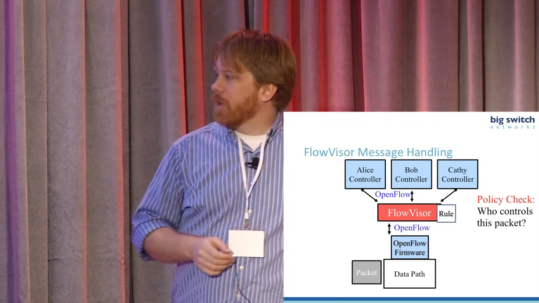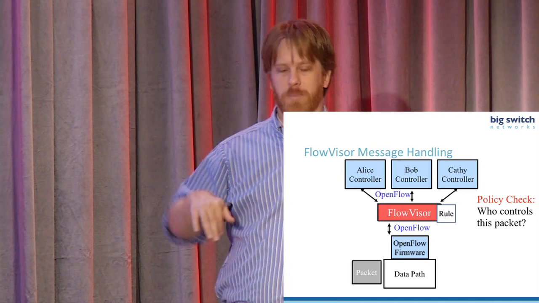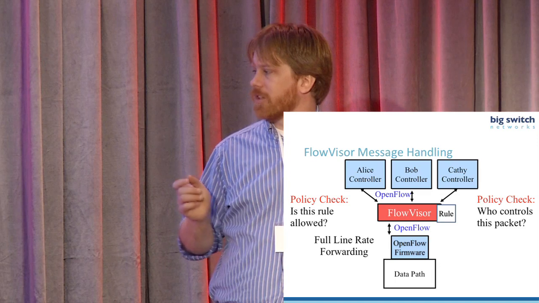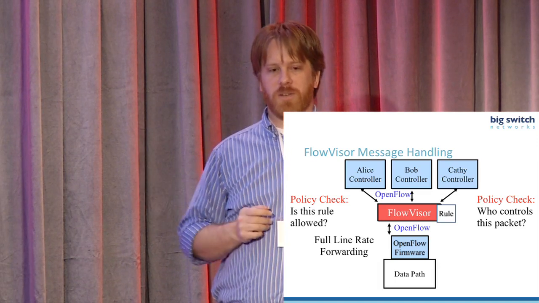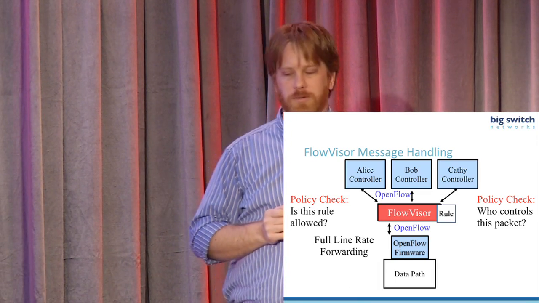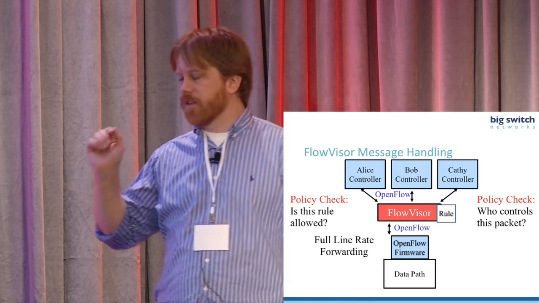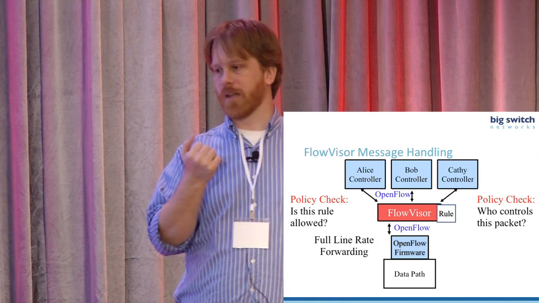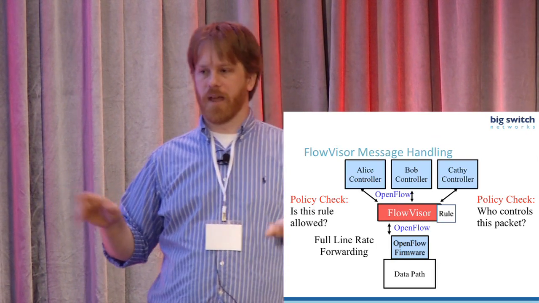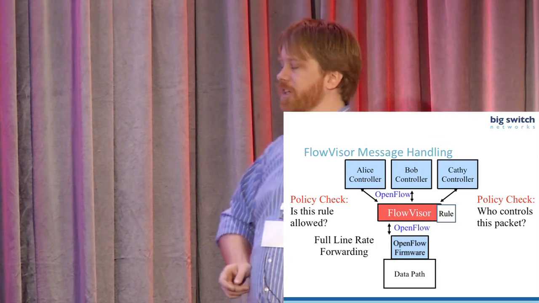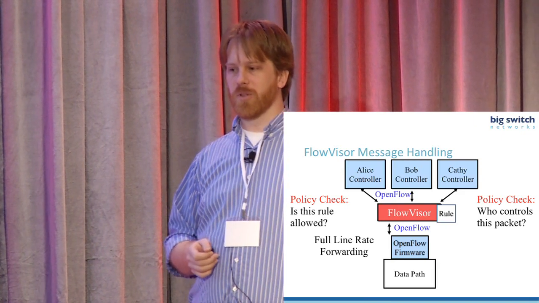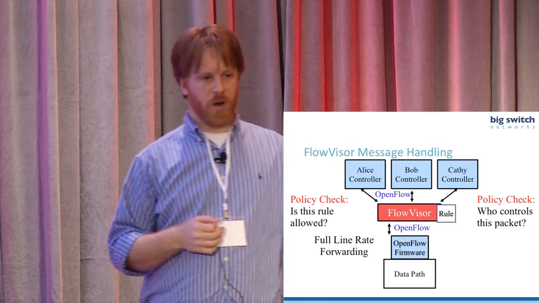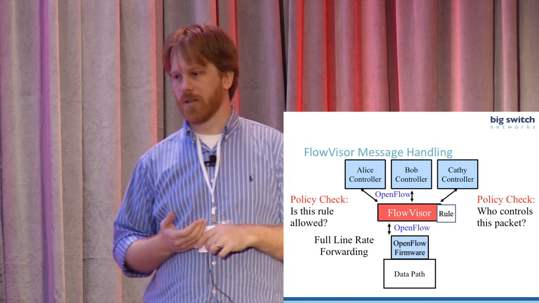So once that rule has actually passed FlowVisor's check, it's pushed into the switch. And then the critical thing here is once the rule is in the switch, it actually forwards packets at full line rate. The other thing is, I mentioned this as the packet coming up first and then the rule coming down second. It doesn't at all have to happen like that. In fact, Kathy, if she knows what rules she wants in advance, can push those totally decoupled. And so this is what Brandon was talking about in terms of proactive versus reactive flow insertion.